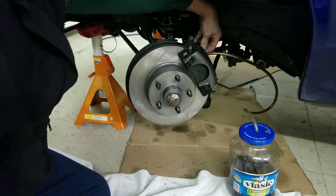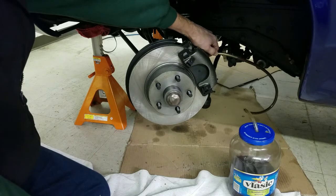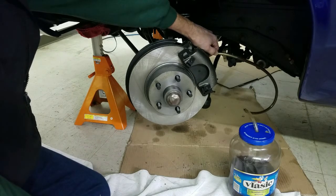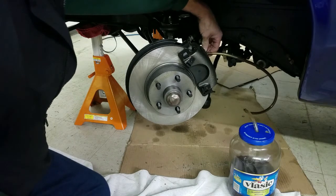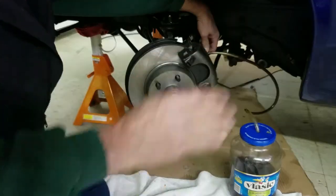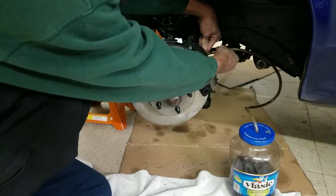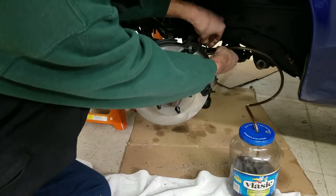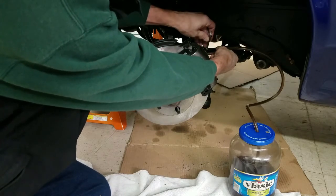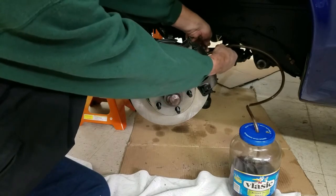Well, what I'm going to do is have my assistant, Dan, pump on the brakes. All right. And then he's going to tell me it's all right. Now, he's holding those brakes, and he's going to slowly let them go to the floor, and you'll watch fluid come through here. Okay, it's pushing fluid out, and I saw a couple of bubbles come out there. So we're going to do it again.